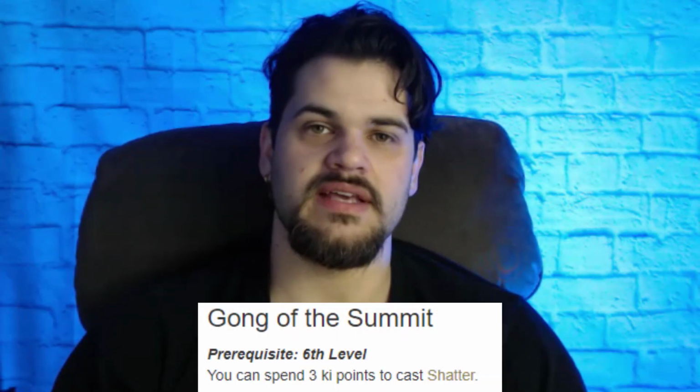As we keep progressing, the next one I'm going to pick up is Gong of the Summit. This is going to give us our AOE option. That is something that the 4 elements monk does better than any other monk. The only problem is we have to compete with crazy classes like Wizard who have incredible destructive power. We're not going to be able to compete with them.